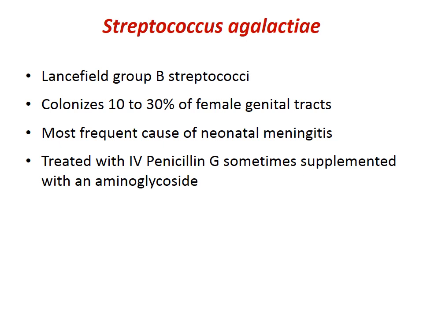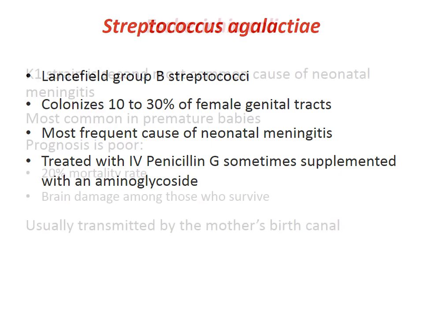Strep agalactiae is going to be a Lancefield group B strep. This means that it's slightly less dangerous than something like Strep pyogenes. What's more interesting here is this is commonly found in the female genital tract, and as such would be introduced to the baby upon birth. So it's important to understand that we're going to typically want to swab the vagina before birth to see what threats are there, because if we use penicillin G or something like aminoglycosides with it, we could clear this up before the baby is born, and thus the baby can have a natural birth without the risk of infection.